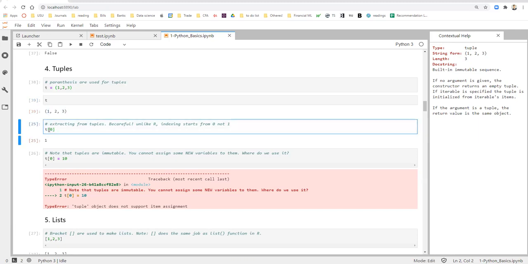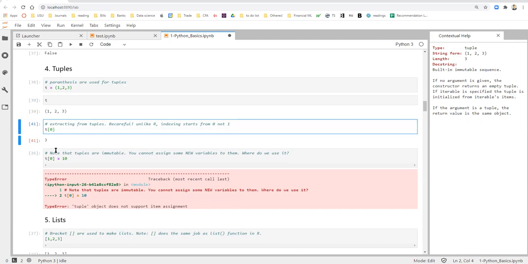For extraction in general, we use brackets. So I type T, this is my object, right? If I do bracket, it's waiting for some information. Which index do you want to get? I say index 0. Index 0 is the first element, okay? So it's 1. If I say index 2, what do you think I get? Yes, number 3, because 0, 1, 2. This is index number 2, okay?